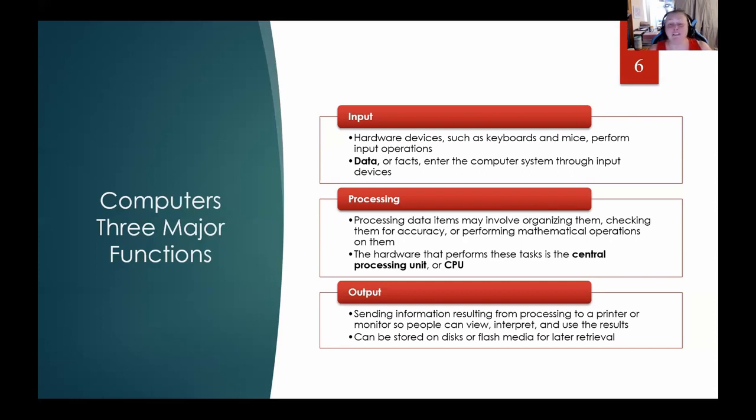Finally, there is no reason to be doing something unless you need some kind of result or some kind of output. So output is sending that information somewhere to either be viewed, to be read, or to be archived. So when we're looking at output, we can look at monitors and printers. We can look at speakers, okay? Any way that is going to take what it processed and give it back to the user. We can store output on disks, flash media for later retrieval. We could have it be volatile and just disappear. And we'll get into some of those definitions here in a minute.